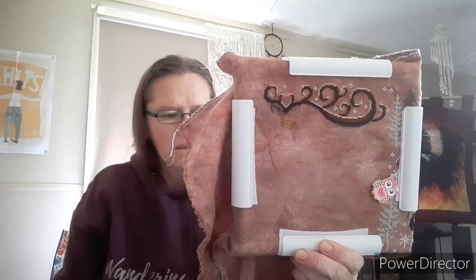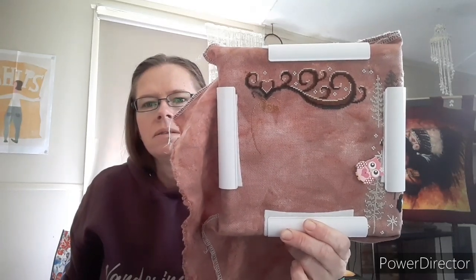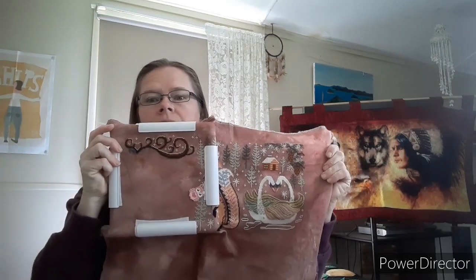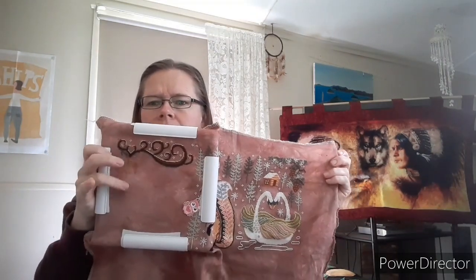It's looking pretty good. This is being stitched 2/1 full cross, of course, and it is on 18 count hand dyed Aida that I dyed myself. So yeah, that is what he is looking like. Slowly getting there, and as you can see, there is no more on there except for the fox and the swans, I should say. As I said, I came across to do the reindeer, so then I can just move down and move across in order with the rest of them. So I will slowly get there with that.